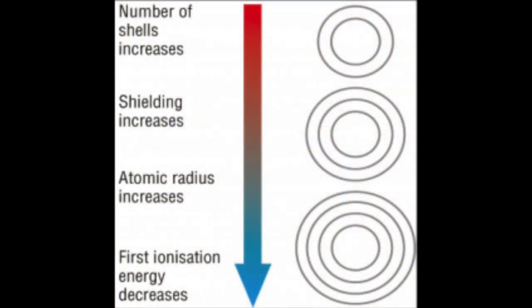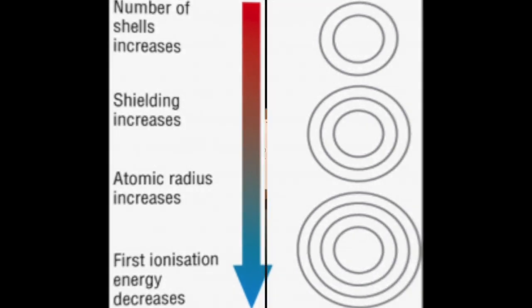Electron shielding has nothing to do with attraction. So if you're getting tired of me saying the word attraction, then this one is for you. Electron shielding refers to the number of energy levels in an atom's electron cloud. The number of energy levels stays the same across the period, so the electron shielding is the same all the way across. However, when moving down a group, there is an increase in energy levels, so the electron shielding increases.